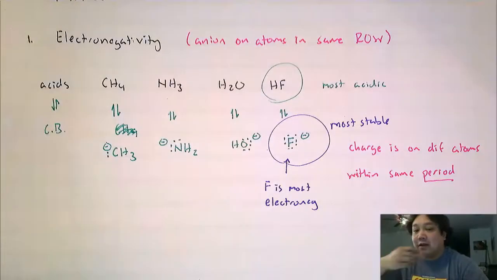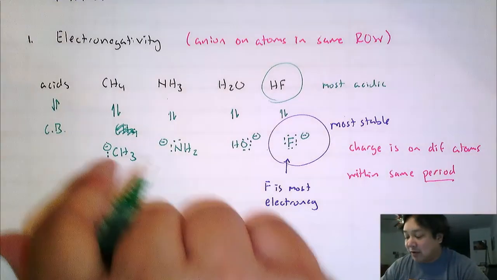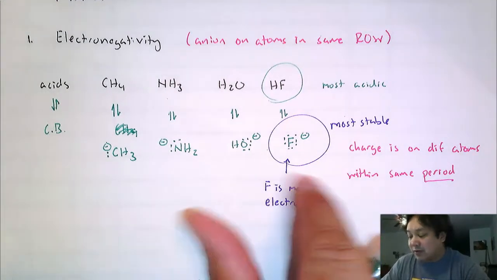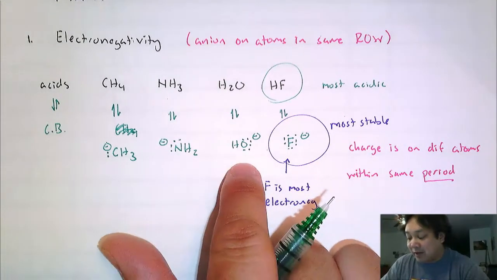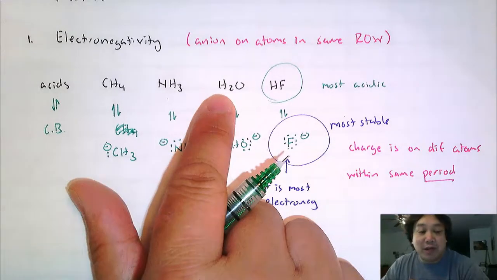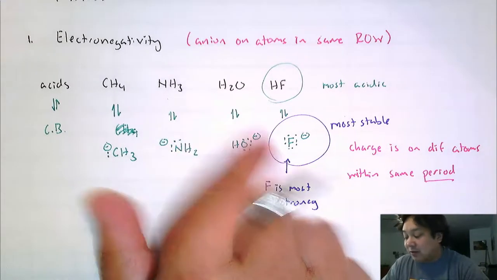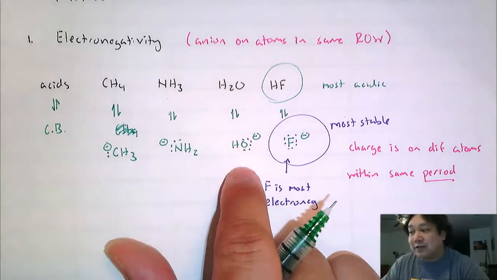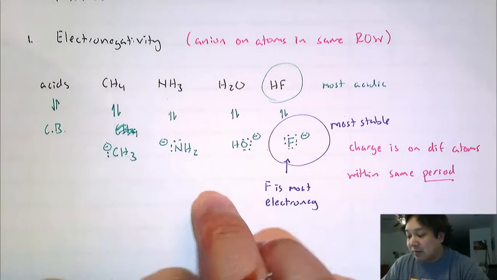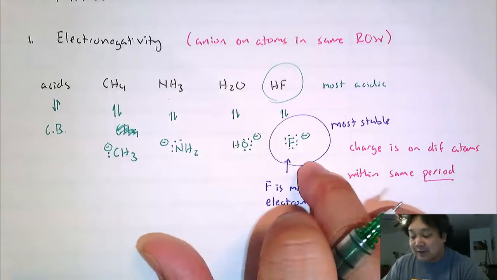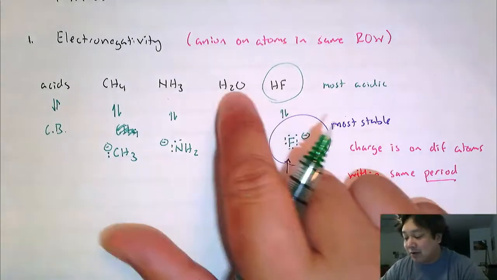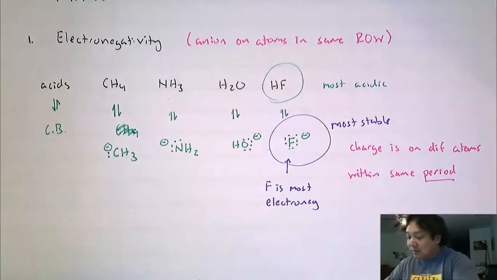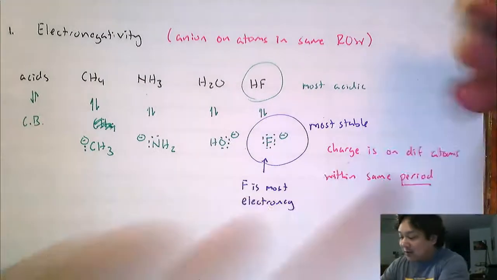And then the other obvious thing is that you don't want to compare apples to oranges. So if you do have a neutral molecule, like this, what if this was H3O plus, your conjugate base would be H2O. So H2O, since it's neutral, would have been more stable than any of these anions, but we don't have that case. We go from H2O to HO minus. So I just want to put that down.